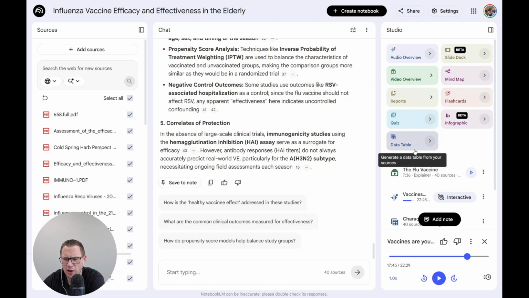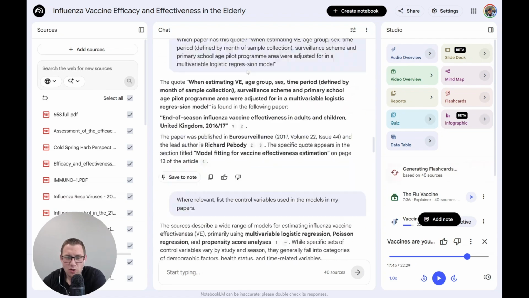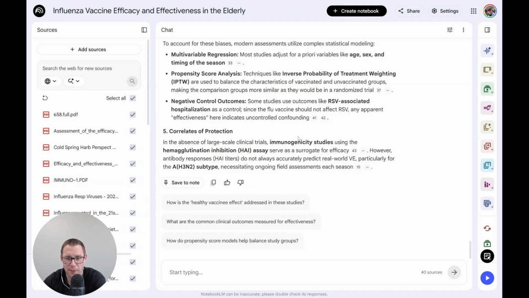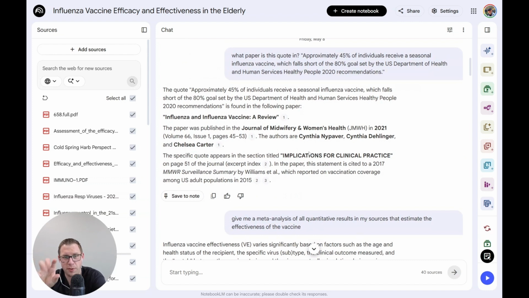The others I chose not to look at. The quiz and flashcards are kind of cool, but I didn't see a ton of use cases for them. I don't think I need a set of flashcards if I'm preparing a paper. But really cool tool. And I'll reiterate what's happening here: you're importing up to 40 papers. And then my instinct is that the LLMs are going through a process with each question to do a quick, almost title and abstract screen, figure out which papers are relevant, then dive into those full texts. And in the case of what paper is this quote in, I would imagine there's a relevance score first, and then it goes through those papers one by one till you get a hit.